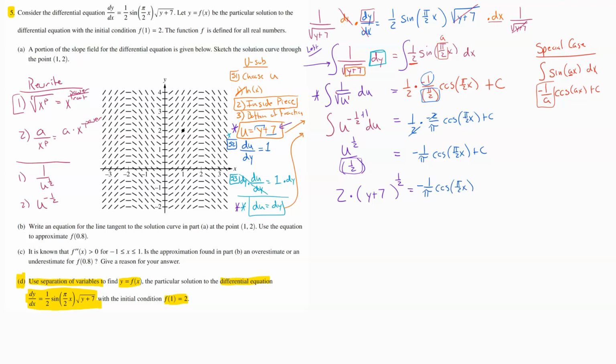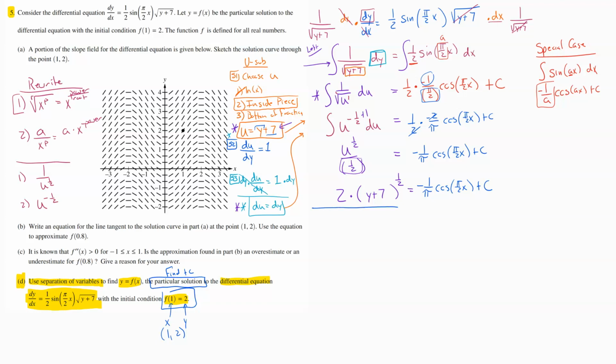and set those two things equal to each other. So we took our antiderivative on the left side, we took our antiderivative on the right side. Now what we have to do is, because they wanted the particular solution, that means find the plus c. We're going to use the point they gave us here. That's an x value, and that's a y value. So I know when I plug in 1 and 2, I can solve to get my c value by itself.